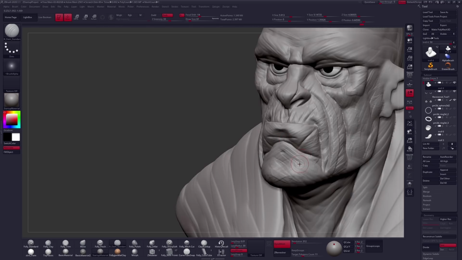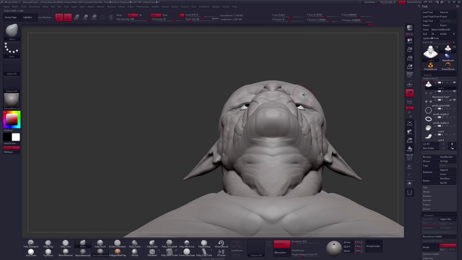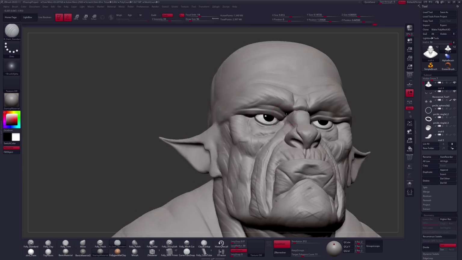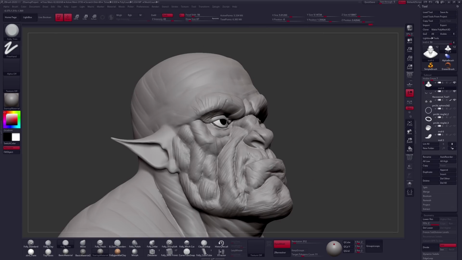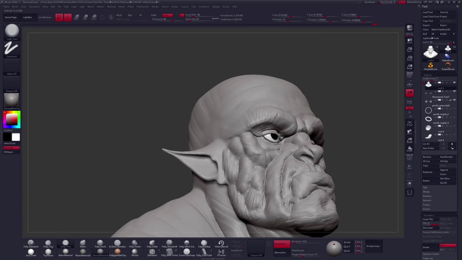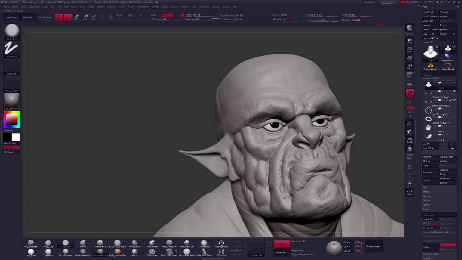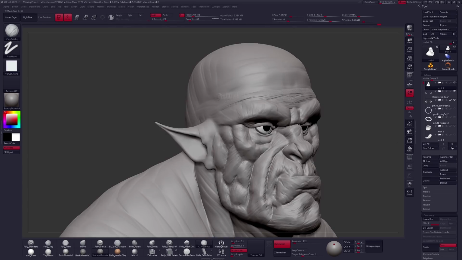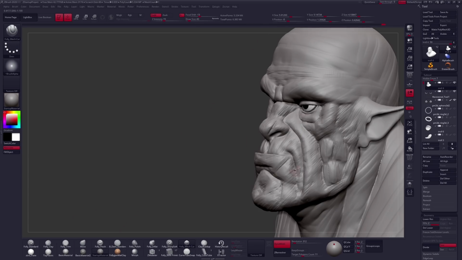I break symmetry pretty early on because symmetry always feels kind of unorganic to me, so I try to break that up in the face a bit more to define some planes and soon enough fix some awkward proportions. But he is supposed to be a troll, so some exaggeration is not a problem. It's more so just in these early stages trying to push a little bit more towards organic and as far away from that stylized look as we can.